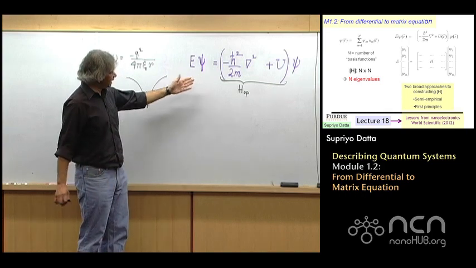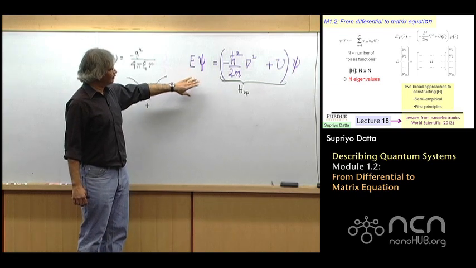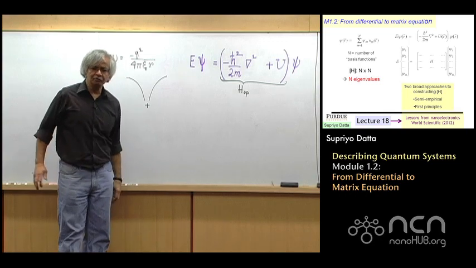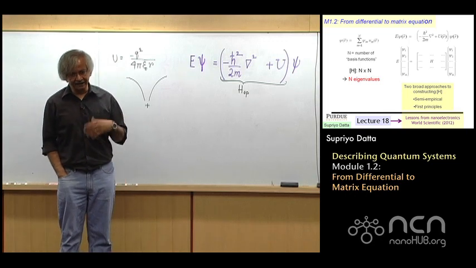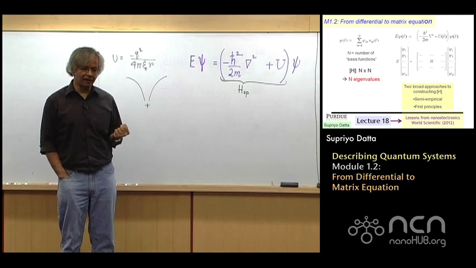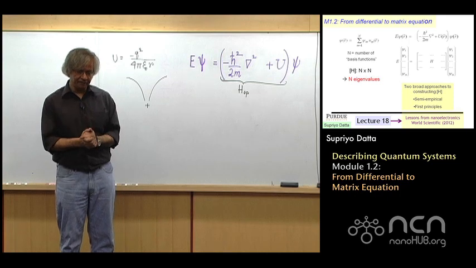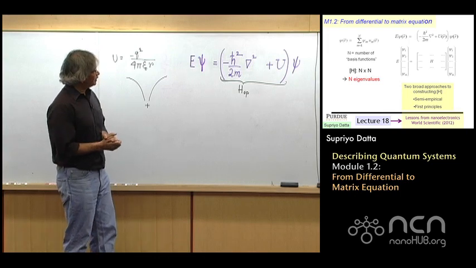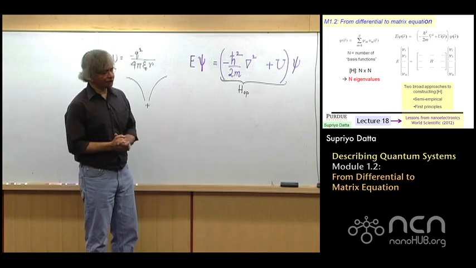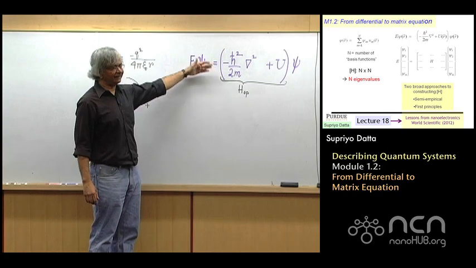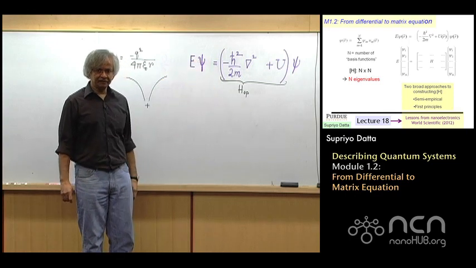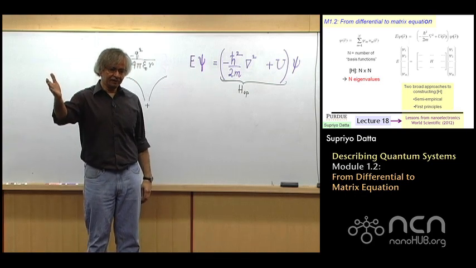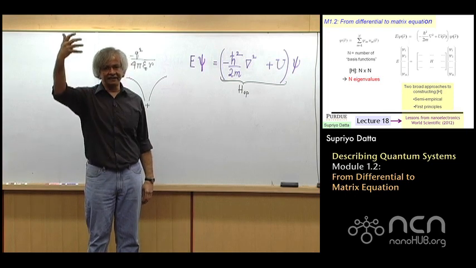And in general, it is true that although Schrödinger was able to solve this for the hydrogen atom analytically, there are actually very few real practical examples that can be solved analytically. Most of them require what you would call a numerical solution, namely where you ask a computer to solve it. And the way you usually ask a computer to solve it is, you take this differential equation and turn it into a matrix equation. And a matrix equation, if the matrix is say 100 by 100, it really is equivalent to 100 algebraic equations.